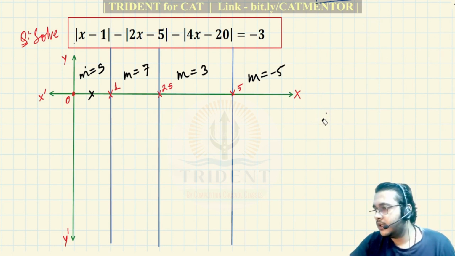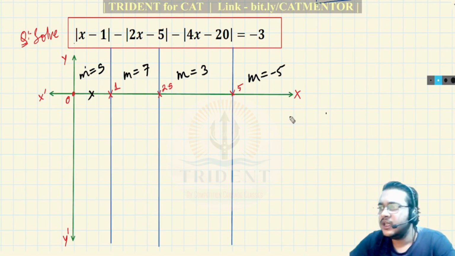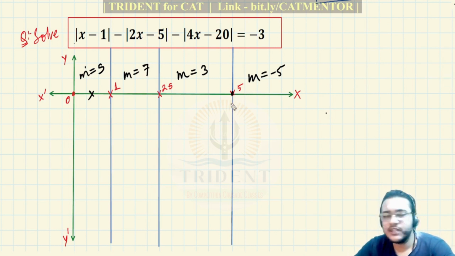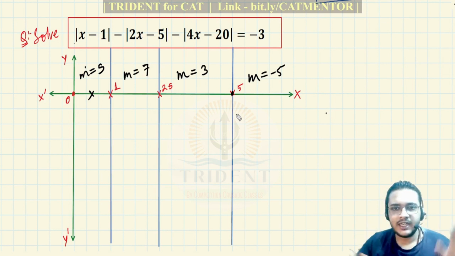So pay attention. First thing first, you have to give me at least one coordinate. How can I be sure of that? Let's say I am substituting for x equals 5 and I want to know what the y coordinate is. So I want to know the coordinate of one of the lattice points of this graph.